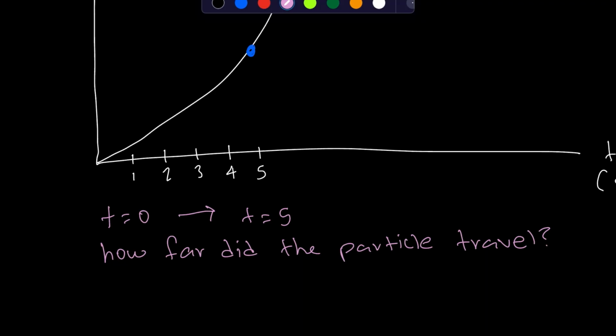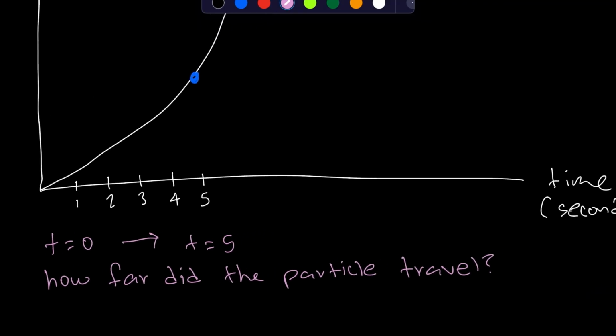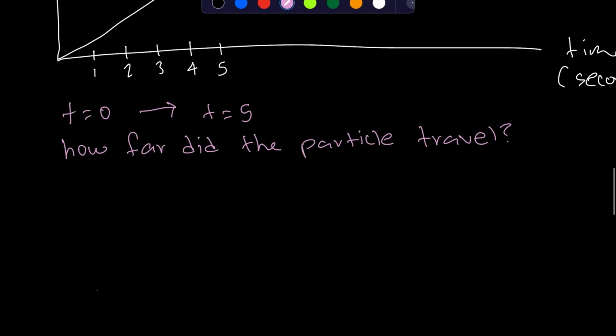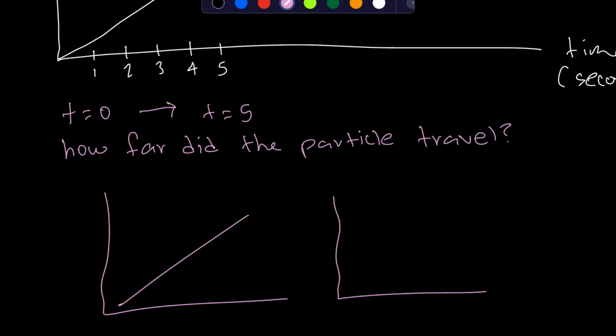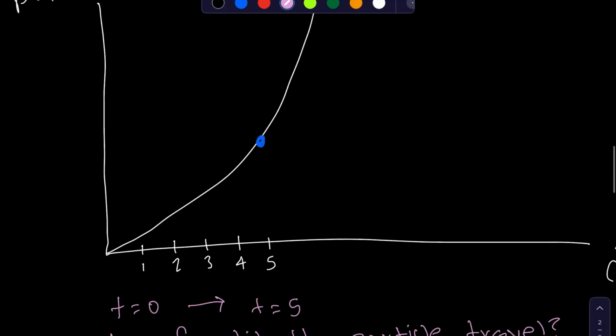Now, if we're doing pre-calculus, it's a lot easier. Pre-calculus often assumes that our world is static, that it's more linear. So let's say we have a graph that's linear, or a graph that has a slope of 0. That's what pre-calculus often assumes, that the rate of change is constant. However, as we see with this graph, our rate of change is not constant. We are changing at an increasing rate.